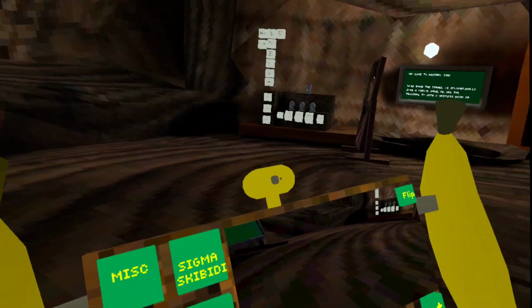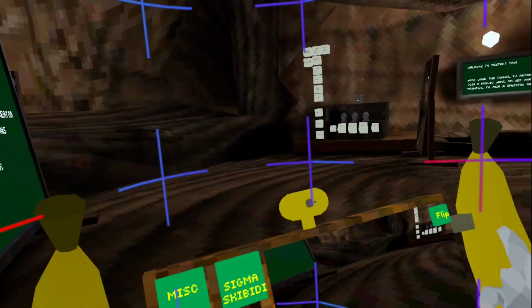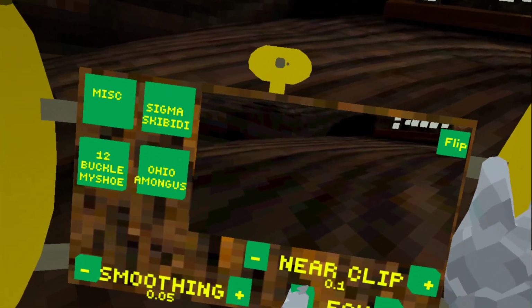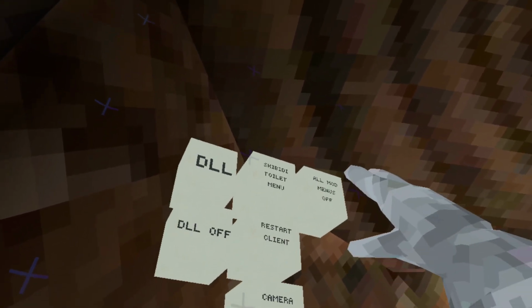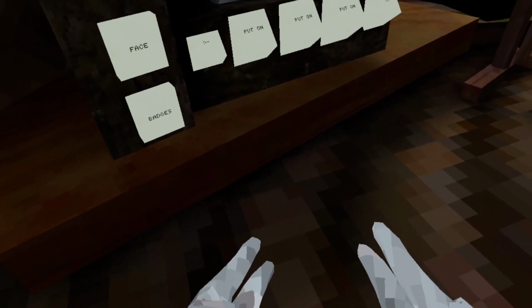Does anything work on here? Not even flip works? For real, bro. That's just crazy. But you can also turn on, what's this? Give me toilet menu. What? Okay.